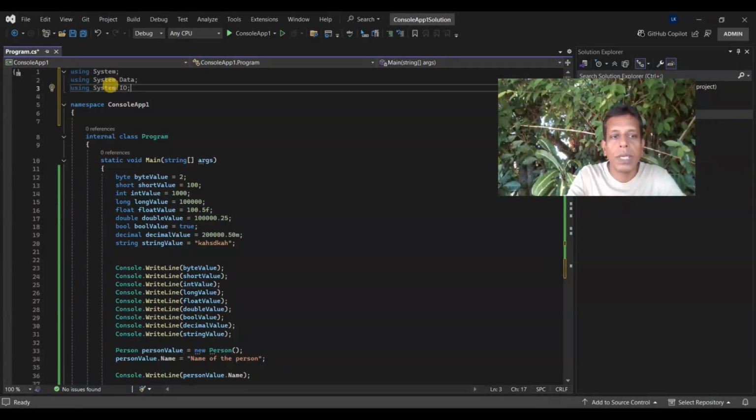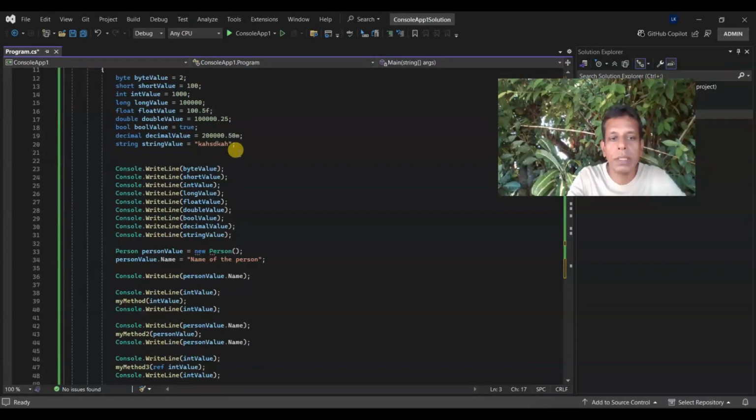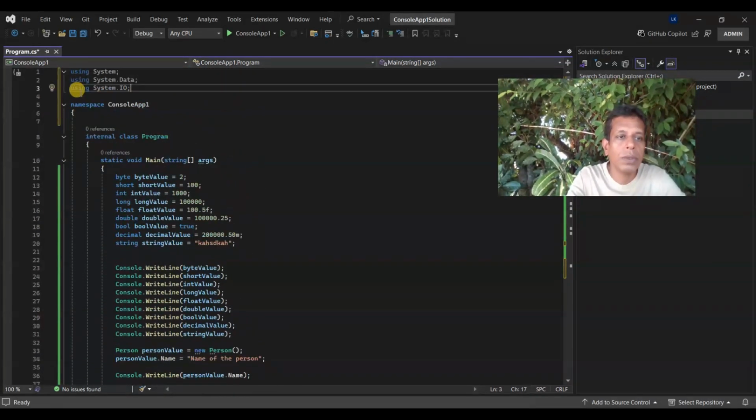You can refer to all those system libraries, and whenever you want to use them in the program, first you have to make a using directive. It is called a directive. First you put a using directive just outside the namespace like this, for System or System.Data or whatever library.